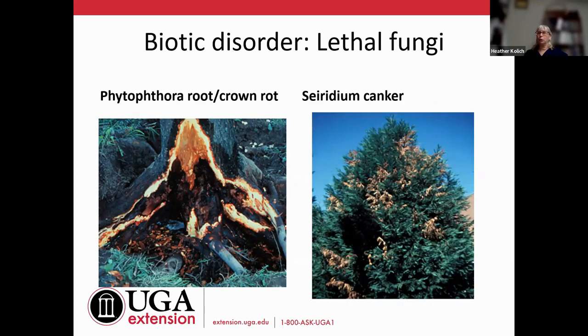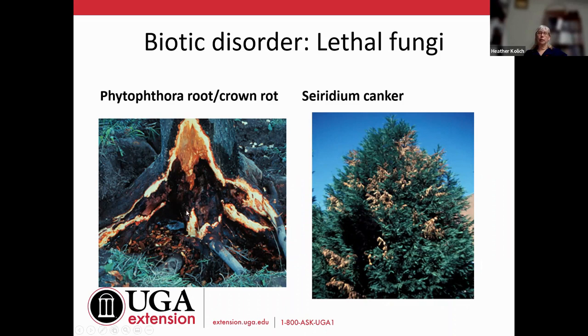There are a few fungal issues that will kill trees. Fungus that attacks the roots, such as Phytophthora root rot or crown rot. This is a maple tree that is suffering from that issue. And this is very visible. We don't usually see root rot issues that are this visible because they're under the soil, so we really can't see that. But this has become very pronounced and it's visible.